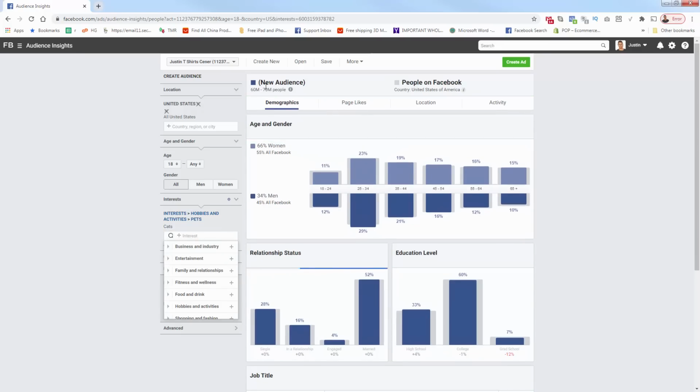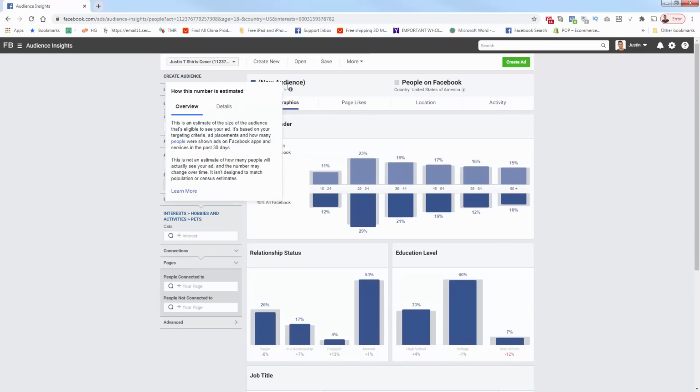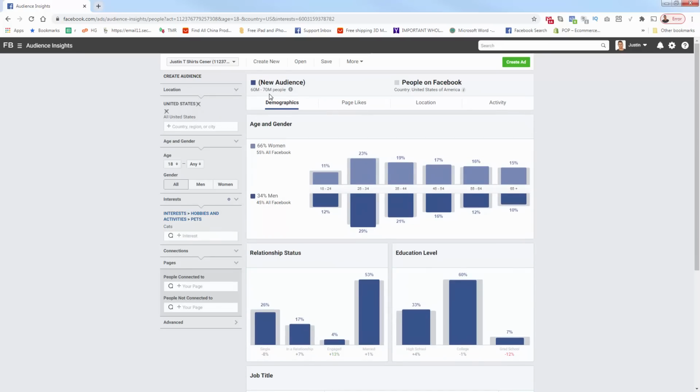It's going to show you how many people, and this is just the United States, how many people are into cats on Facebook. 60 to 70 million people every single month are into cat-related interests on Facebook. Right, that's massive. We typically want to see a couple million or more. So, really, if you're doing a niche like cats or dogs or fitness, you know that there's going to be more than a couple million people in the niche.